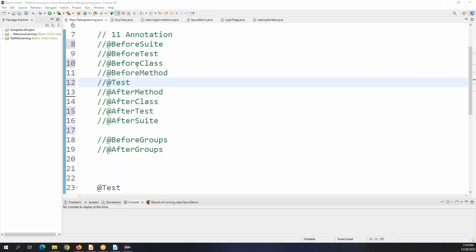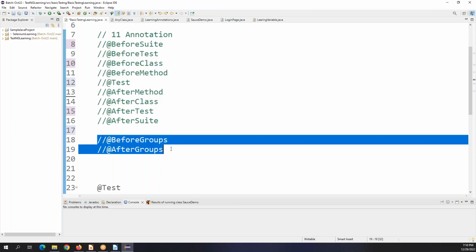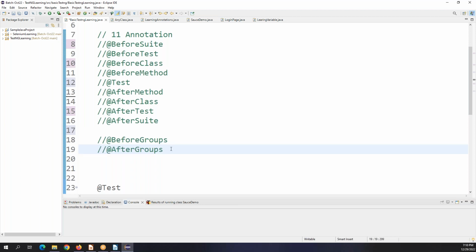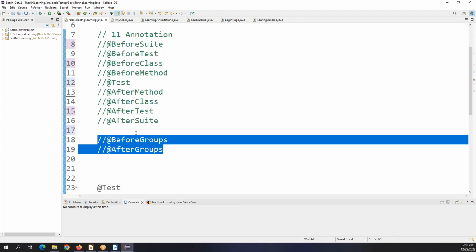Okay. So you need to know all these annotations with the serial, and for these two annotations, if they ask you, you can tell them that only when we are working with a group do these annotations work. Until then, they will not work.